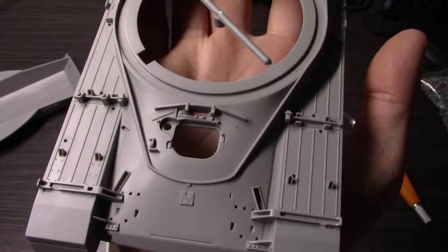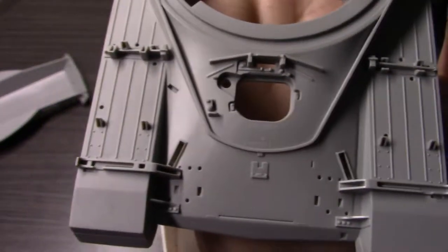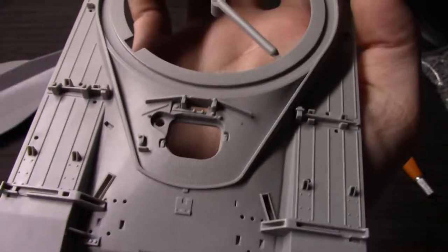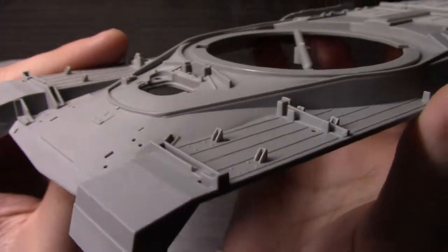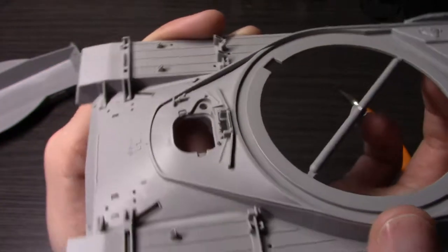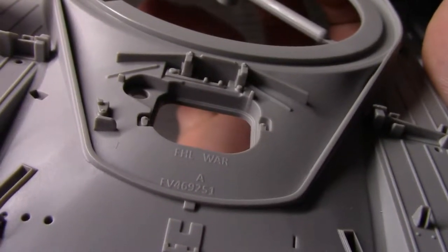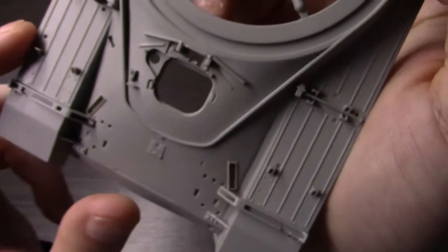this here is a marvel in modern casting technology. All these details, I don't know how well you can see this on the camera, but they are so incredibly crisp. Yeah, these are just wonderful, wonderful details on here. And there's even the, can it focus? There you go. There's even the writing on here.